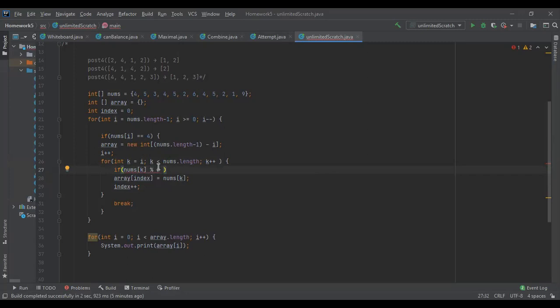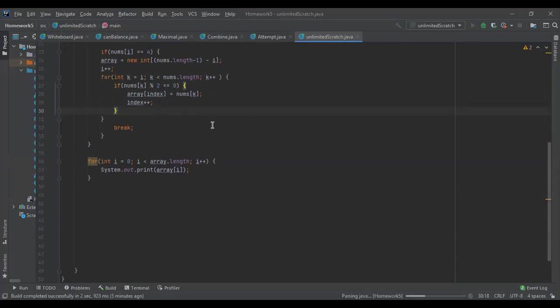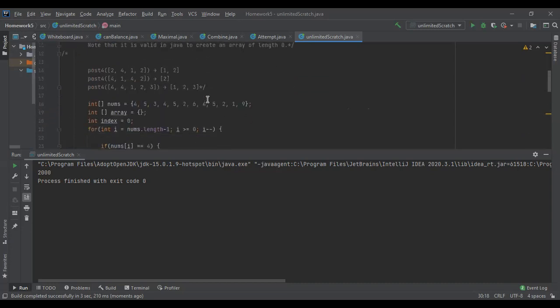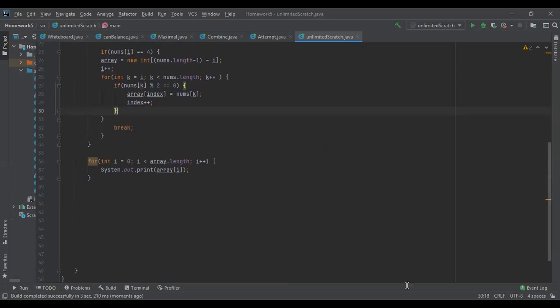Nums of k modulus 2 is equal to 0, then and only then would you store that index. And now if I run this, 200, no idea what happened. So I guess those numbers, yeah, I think we'll get back to it later.